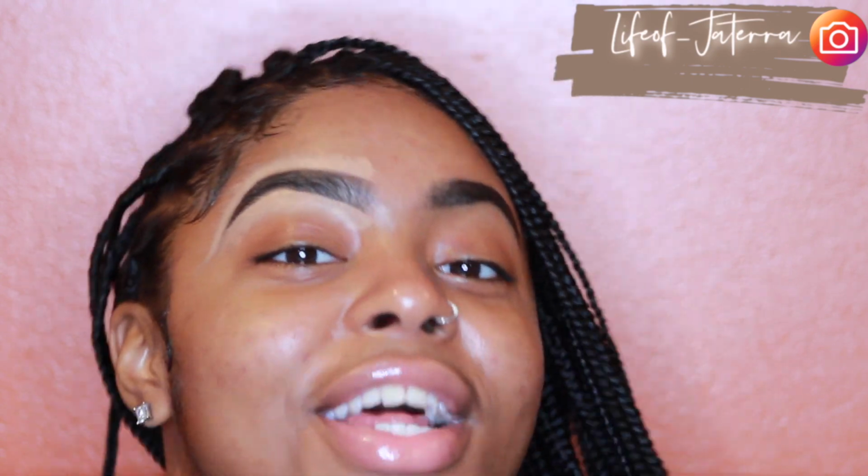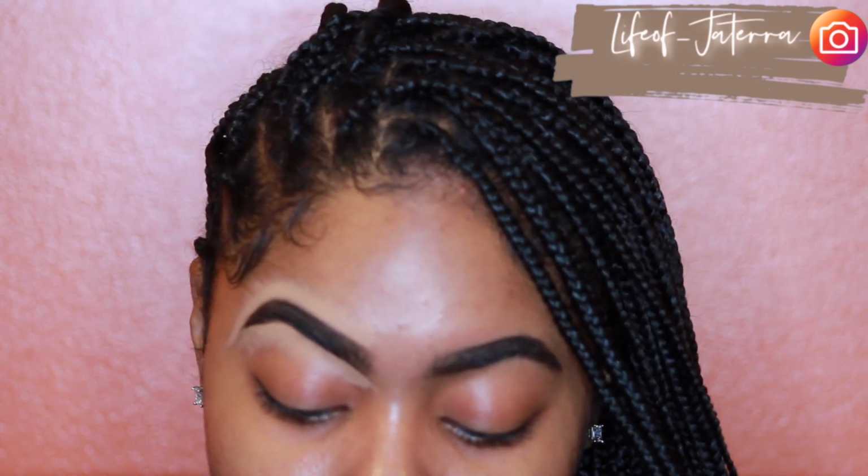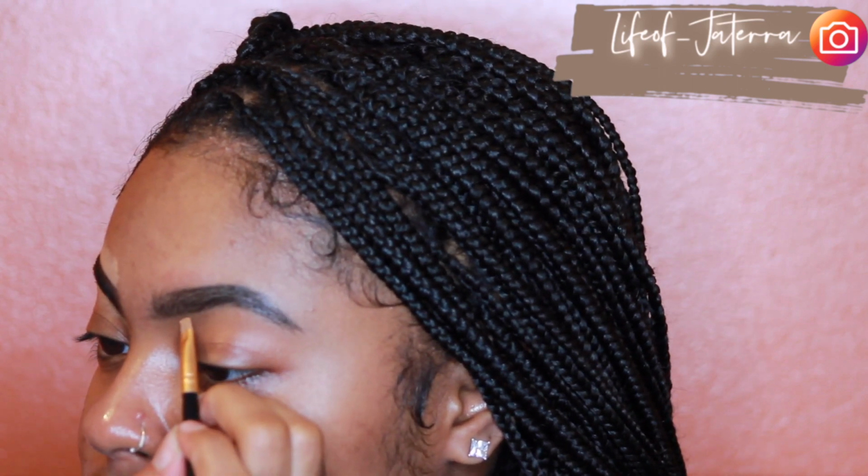I'm so focused when I do my brows, it don't make no sense. So I also like to let my concealer dry down a little bit, so I go ahead and leave that there while I work on the next brow.